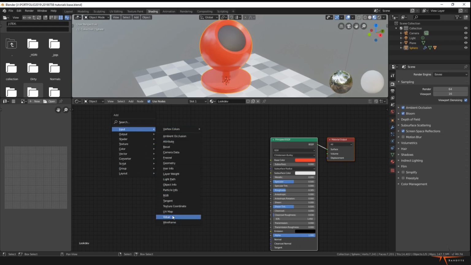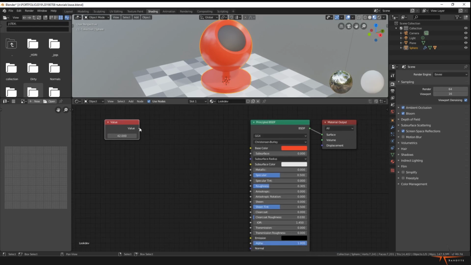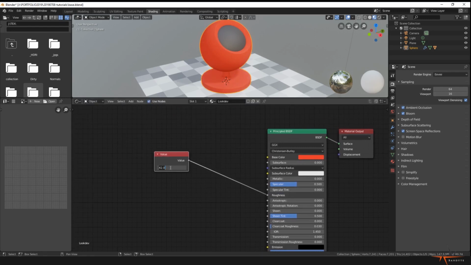So the first color is gray. Gray, as this node shows you, is just a value. It can be any value, as long as your computer can calculate it. It can be -500, it can be 50, it can be 42, anything you wish. And you can add this value and connect it to, for instance, the roughness value. Of course, the roughness value has to be between 1 and 0 in most cases. And now we can control this with this value. So you can see we're changing the roughness here.